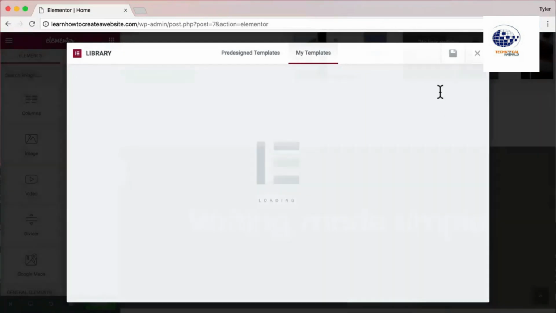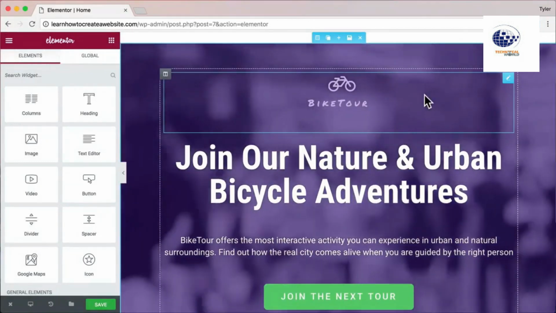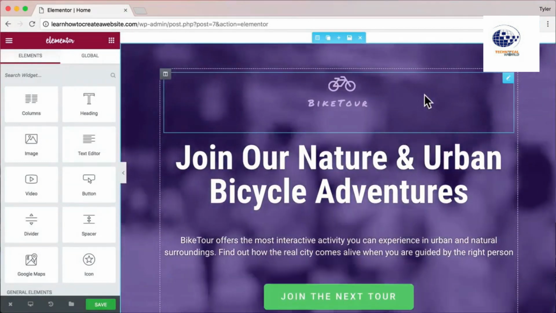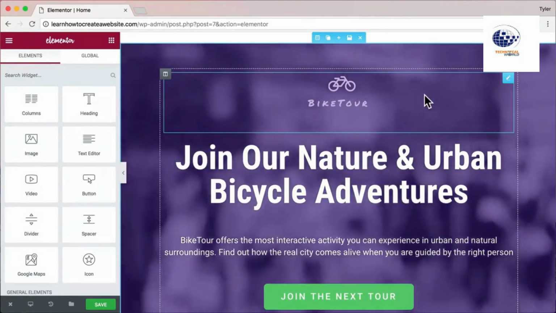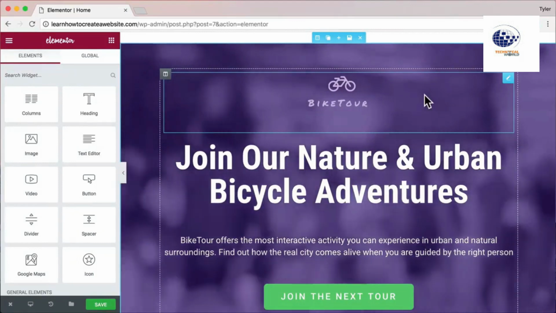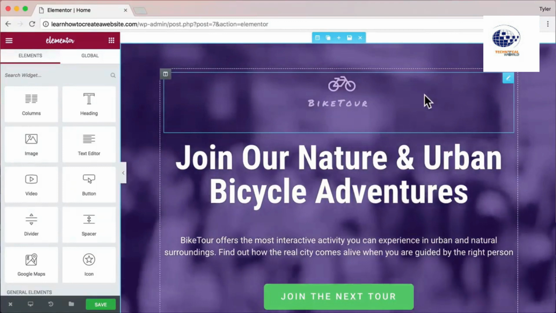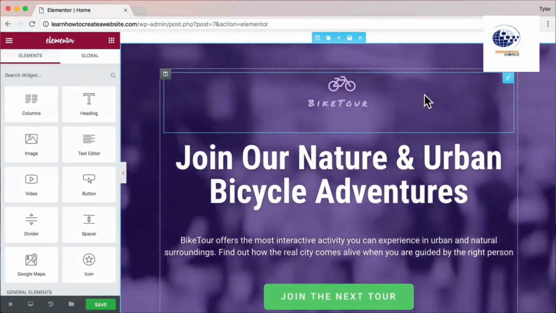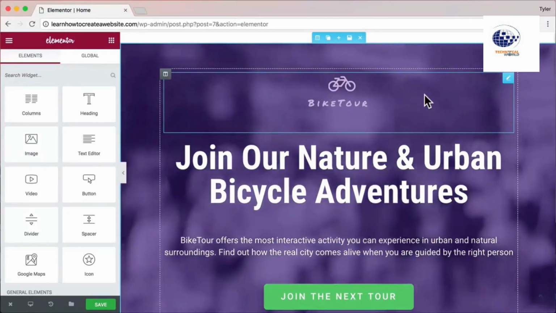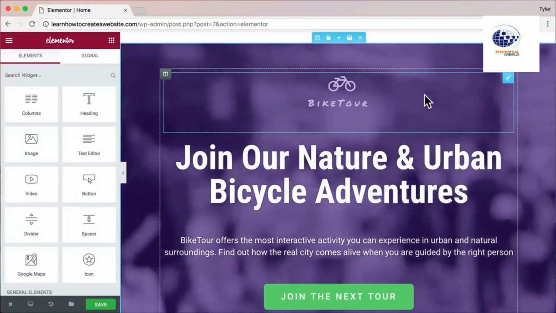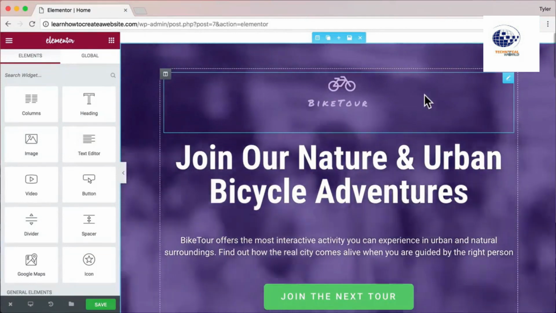All right, so I think that is the new and improved way of creating a website. I think it makes it much better. You could combine all these different templates, all these different sections into so many different combinations to get your website looking exactly like you want and not insert this entire page where there's a bunch of things that you don't really want, so you have to delete them all. So I think it is much better, and I hope you're as excited about it as I am. It'll make my job much easier building websites for people. I know that. All right, now we can edit the page.